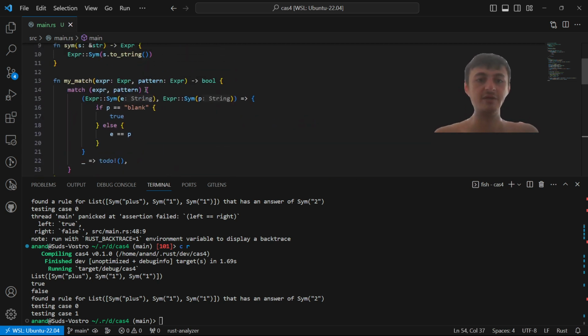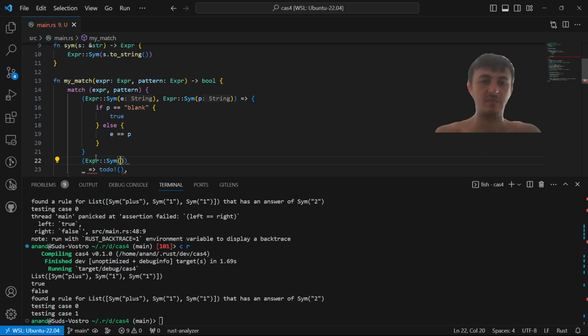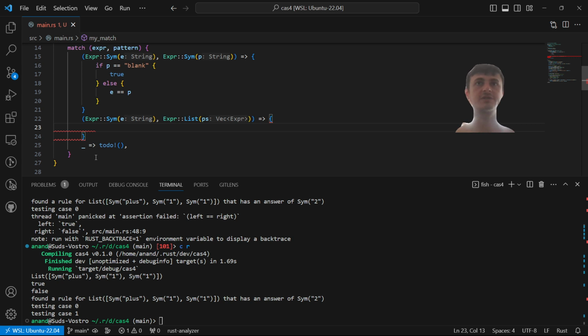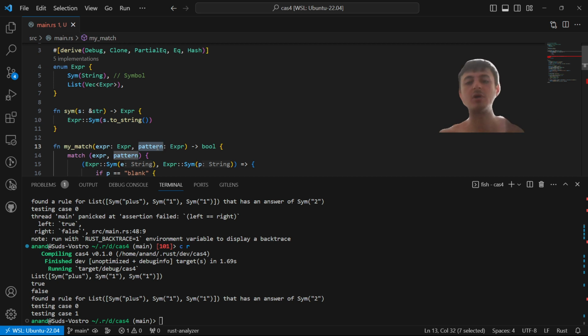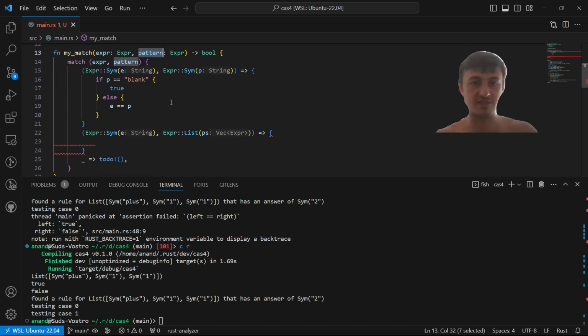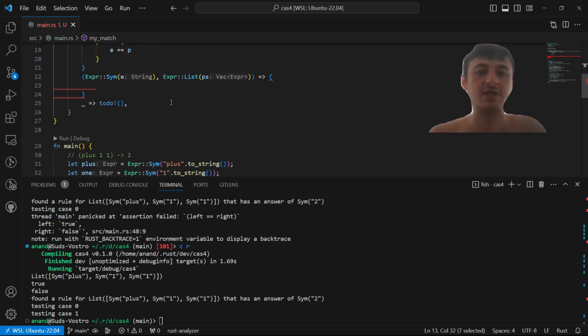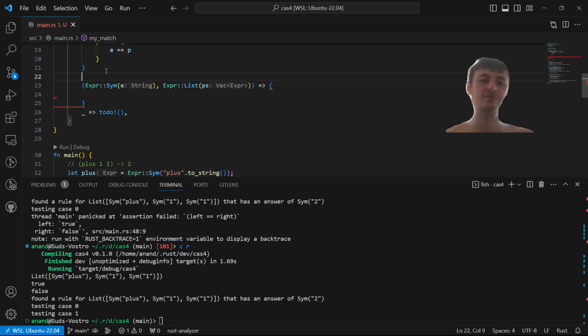Now we want to add the case where we have sim, key expr list keys. And so as we're constructing this more general sense of equality or some sort of matching, where this can be a broader class of expressions, and we're asking, does this pattern fit into the expression? What does this case actually look like? This case would be like if you had just some random x and you're matching it with, yeah, this is probably the simplest case.